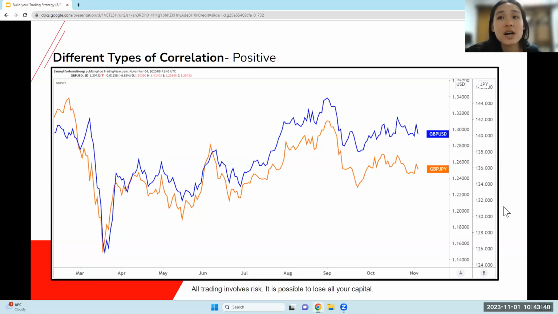Okay, and in this case, we are looking at pound dollar as well as the pound yen. And you can see that at this point in time, they are pretty much the same shape as well. So if you are analyzing the pound dollar, just solely by technical analysis, not taking into account any news events, any policy decisions, just by looking at technical analysis, if you analyze the pound dollar, you can pretty much implement the same analysis for your pound yen, since they are almost the same and very positively correlated at this point in time, in this example.